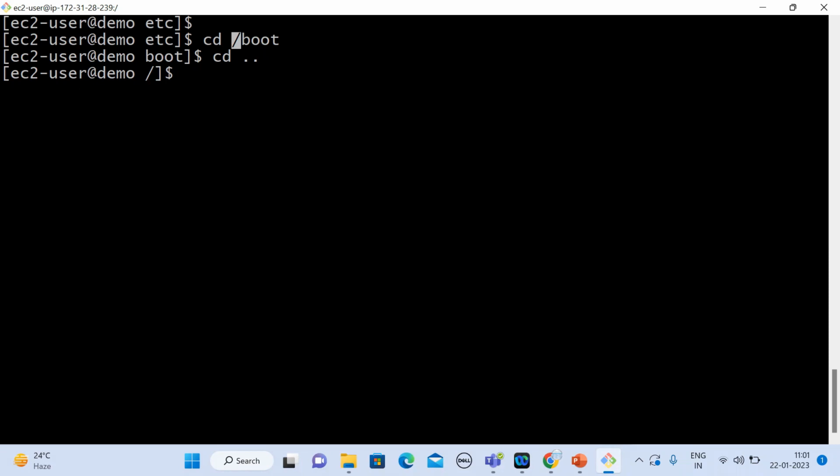Otherwise, you can create a root partition and, for the booting files, a separate boot partition. You can categorize like that: for boot we create one partition, and for root another. In this machine, we have a single root partition where all the directories are.